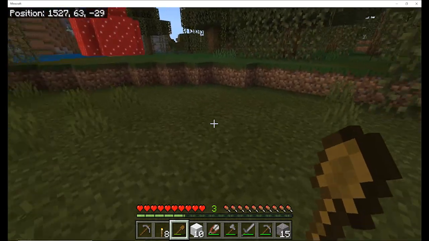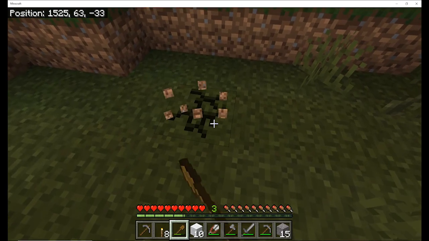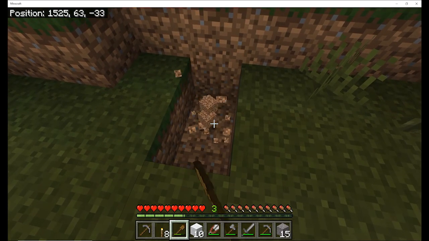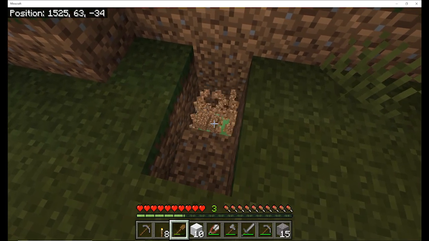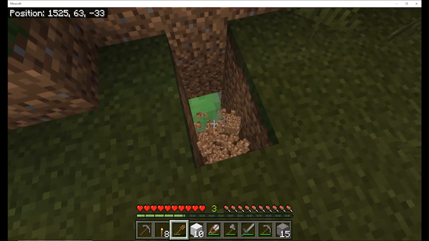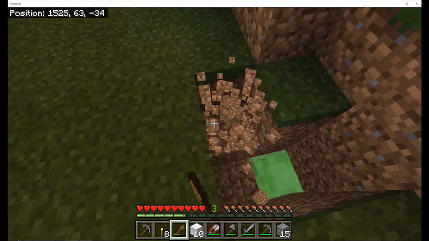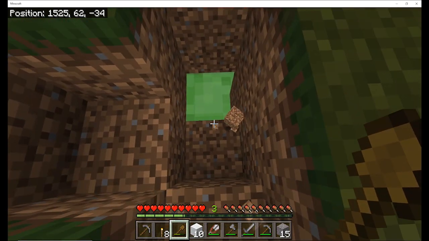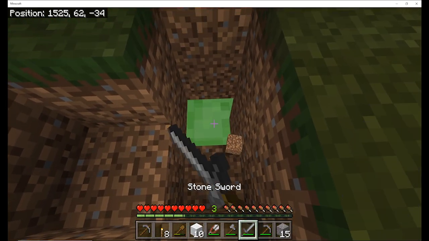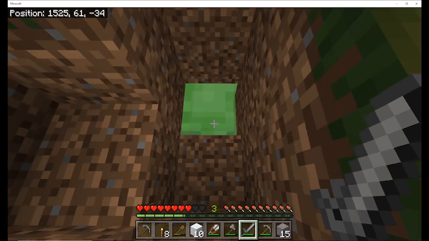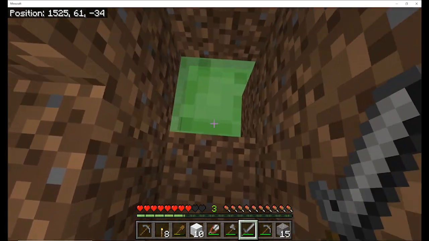Oh God, I'd love to find this slime. Sounds like he's on top of me. Oh, he's right below me there. That's why I could hear him. So I've got to be careful because I don't have any armor, but like that, he just hit me.